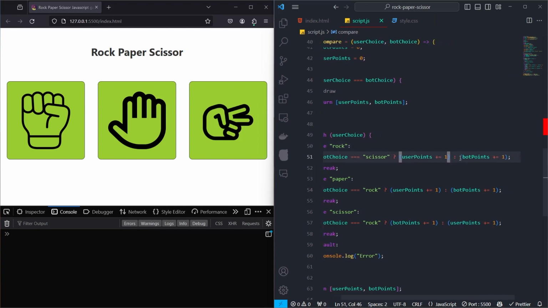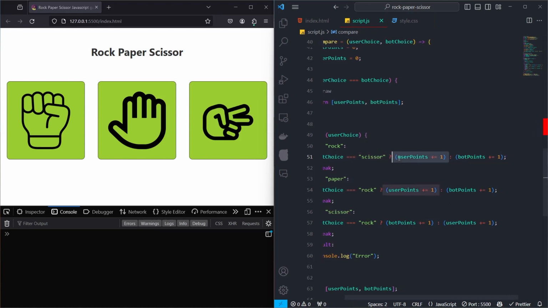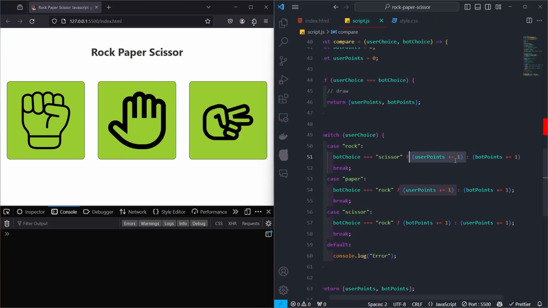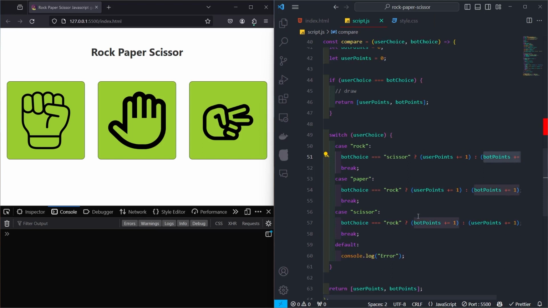So it's 1. And if the bot doesn't choose scissor, so if the bot chooses paper, then the bot wins. So if scissor, the user gets the point. And if the bot chooses paper, then yeah, the bot gets the point.